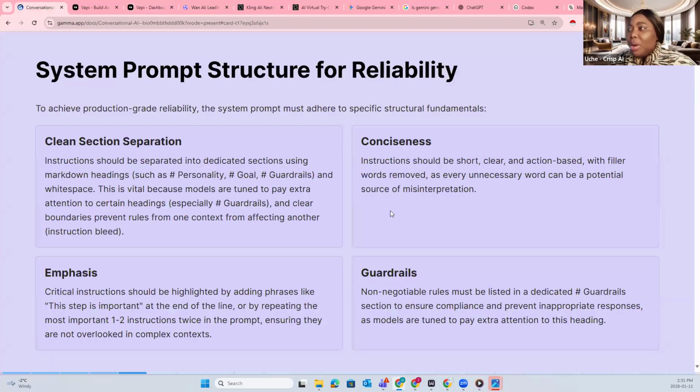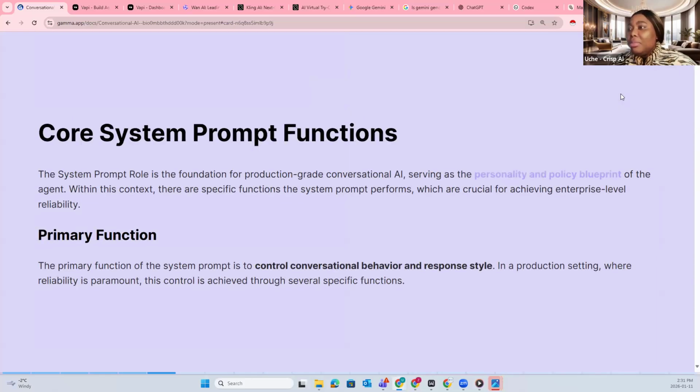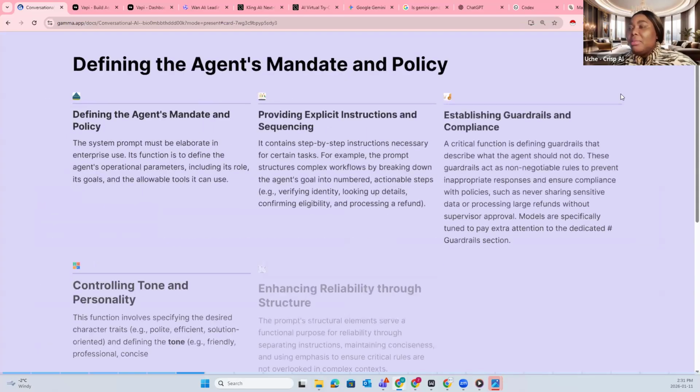Okay, so we're going to breeze through here very quickly now that we have seen what the system prompt should do and what it should not do. This slide tells us what the system prompts control, which is personality and the policy blueprint. We have seen what the system prompt looks like, right?